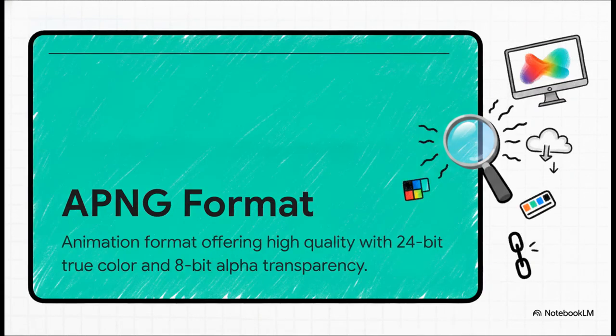And finally, if you're chasing absolute visual perfection, there's APNG or animated PNG. This is your high-fidelity choice, hands down. If you're working with modern, high-res displays and you need incredibly crisp edges, perfectly smooth gradients, and flawless transparent backgrounds, APNG is stunning. It fully supports 24-bit true color and 8-bit alpha transparency. However, that extreme quality means it can sometimes spit out larger files than a standard GIF, and its legacy compatibility just isn't quite as bulletproof.